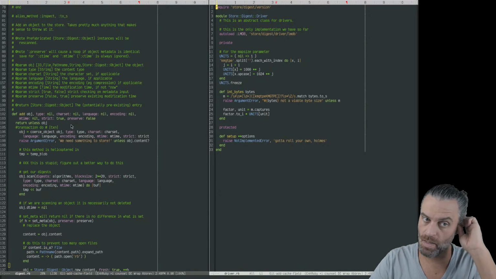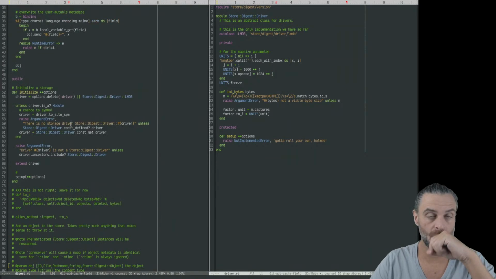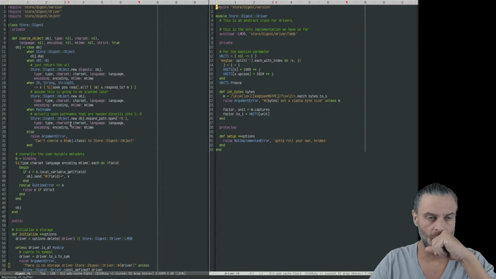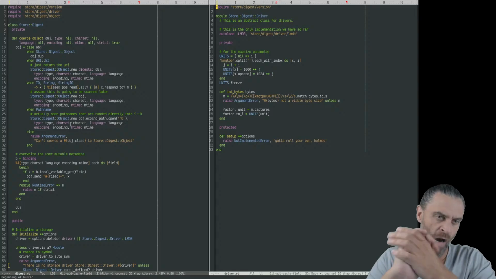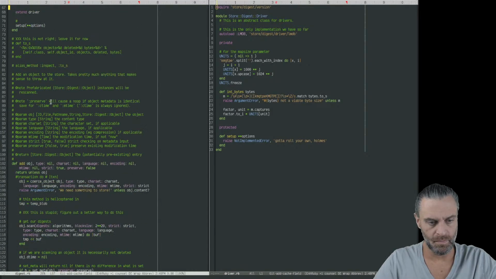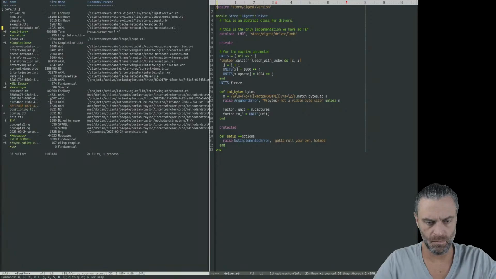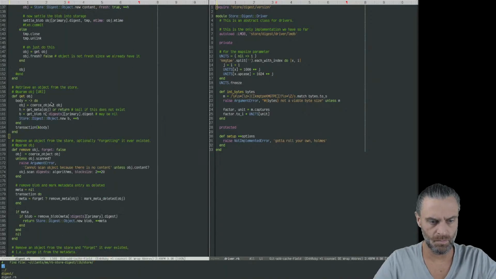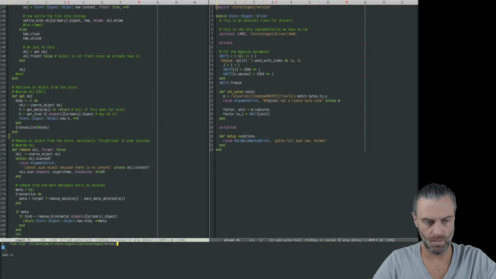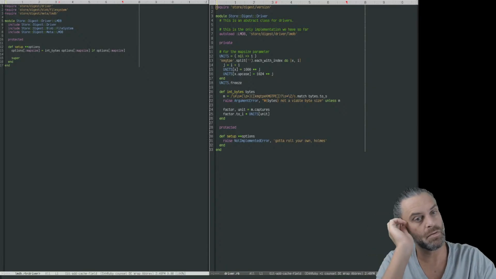So there's a matter of the meta. I think this is just a set of options.